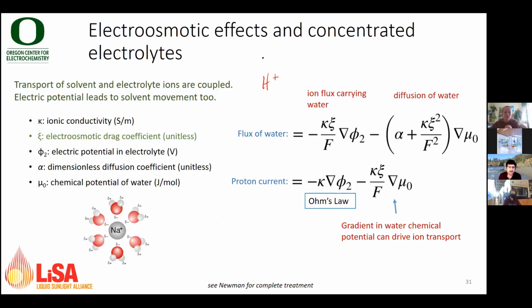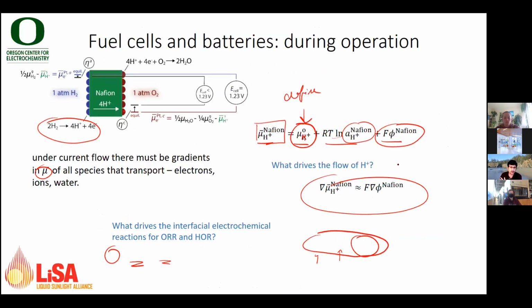No. Usually we think about it as hydronium, and even hydronium has other waters, sort of dipoles, oriented around it to stabilize that charge, right? That's why water dissolves ionic species so well, because it has a large dipole moment and it can stabilize those ions. Okay, so a proton or an ion in general is going to have some waters around it, and it's going to pull those waters when it moves. It's actually going to pull water with it. So when I think about a fuel cell or an electrolyzer, there's actually going to be water moving in this system with the protons, pulling water from one side to the other. And we need to take that into account.